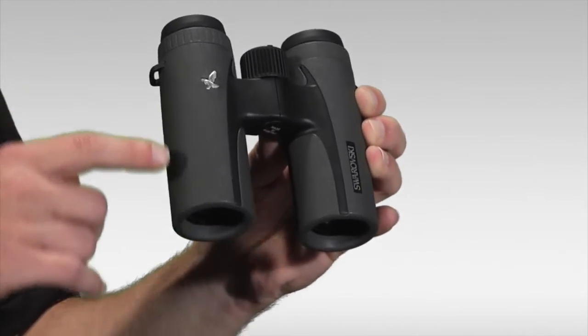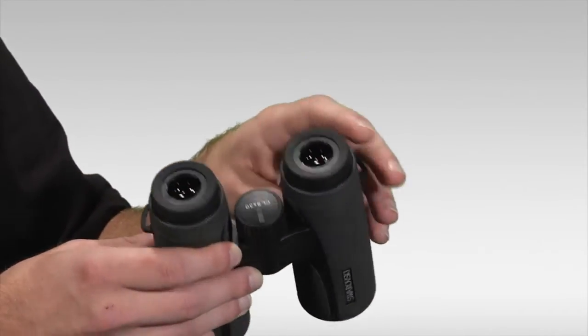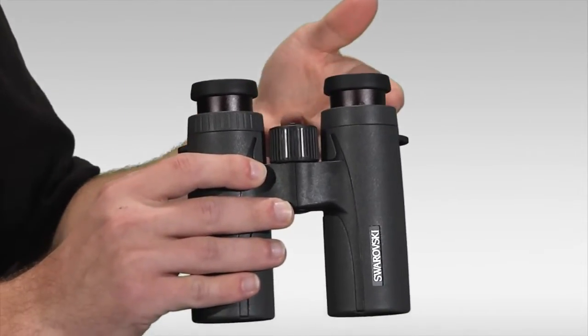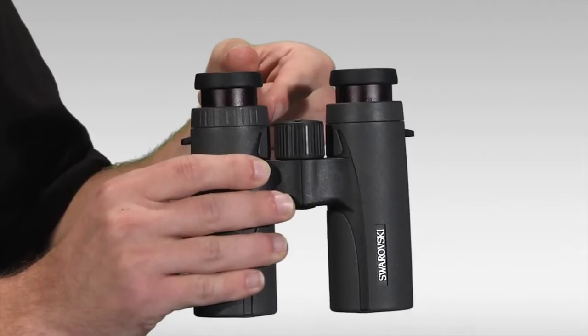At just 4.5 inches long and weighing just over a pound, it does have fully multi-coated lenses and is waterproof and fogproof. The eye cups twist up and down. If you wear glasses, or if you don't wear glasses, it's convenient for that. And it does have a right eye diopter to adjust for any differences between your eyes.